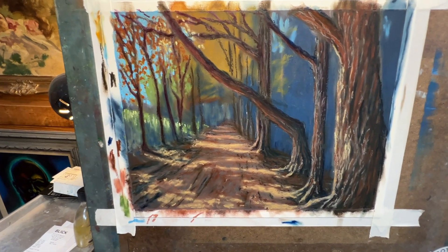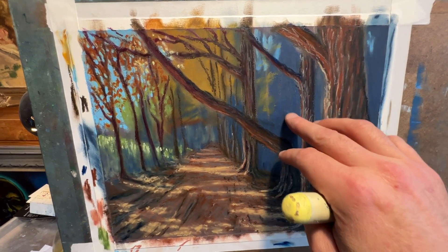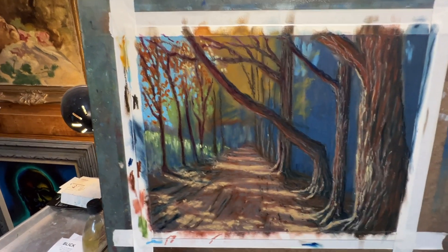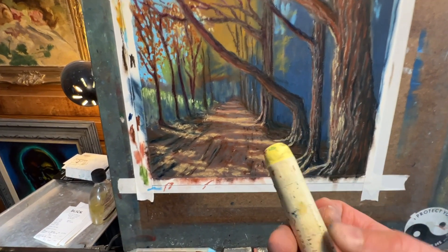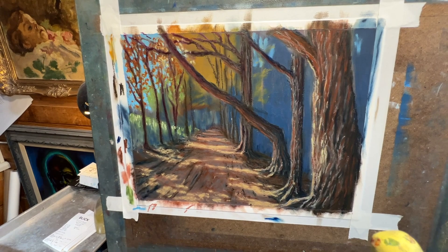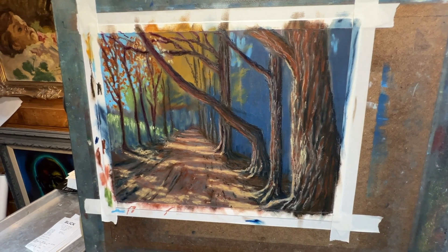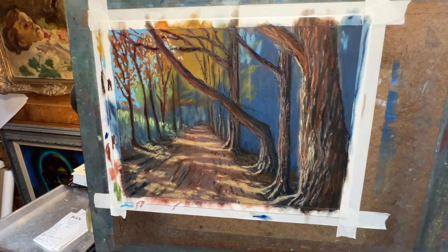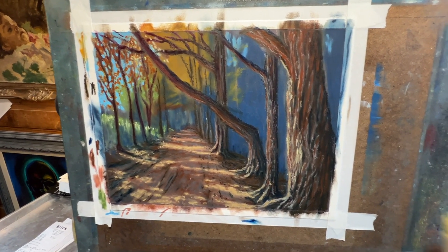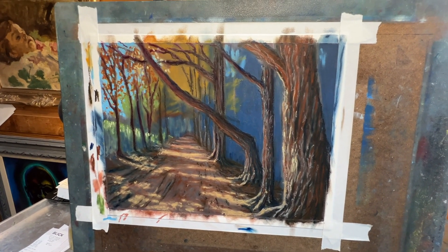I've been working on this one for a little bit — I'm probably about halfway done. I've got a lot of this area back here to work on; I need to bring in some leaves and some background trees and work on a little more of the foliage up here. I haven't been painting in a while — this is kind of the first time in like a month and a half — but I'm back in the swing of it. I'll be making a full tutorial on 100% Sennelier, since I did a Paul Rubens one, I want to do a full 100% Sennelier demonstration painting, so hopefully that'll be coming soon.